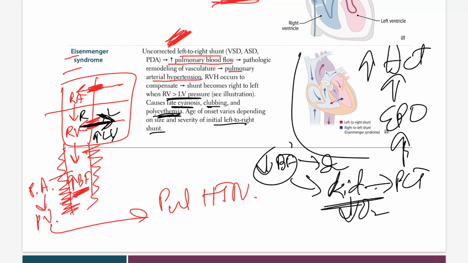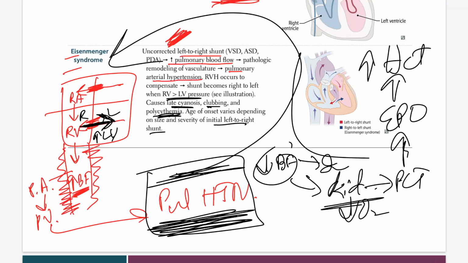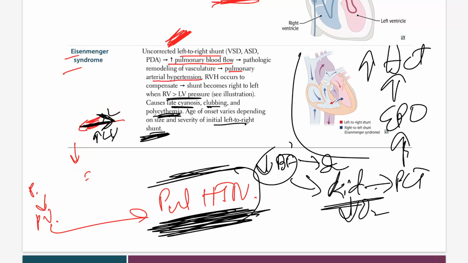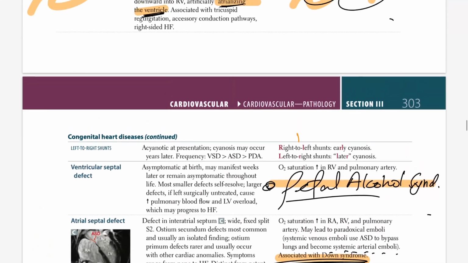All they're saying is we don't know when Eisenmenger syndrome is going to happen, but it will eventually happen when you develop pulmonary hypertension. So when you develop pulmonary hypertension, you will for sure develop Eisenmenger syndrome, but we don't know when would you develop pulmonary hypertension, because it depends upon how much shunt do you already have, how much fluid is going in the first place, right? And this is all about Eisenmenger syndrome. So let's just recall the whole thing and call it a day.